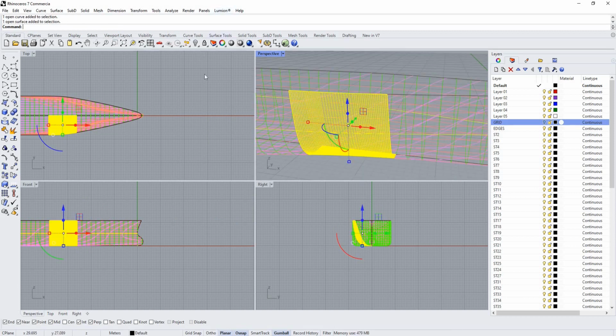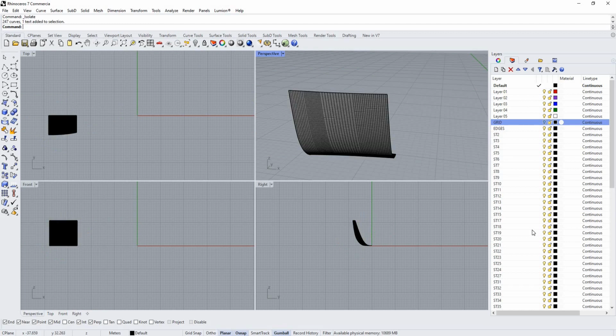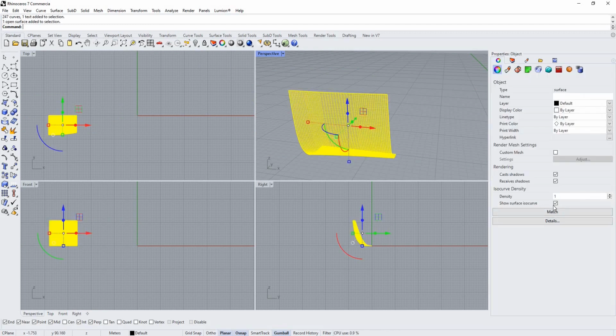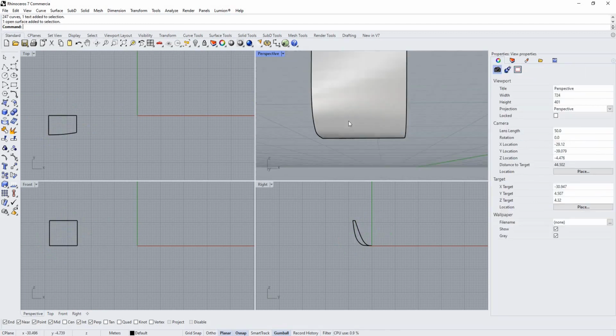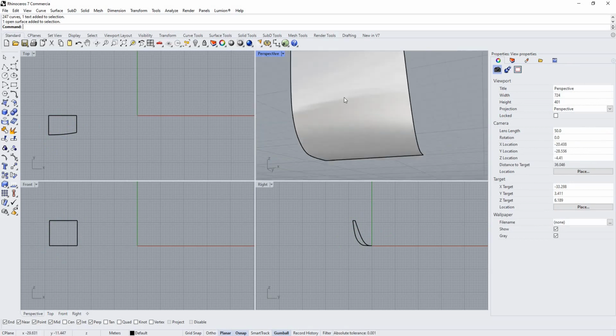Let's just isolate the surface and go to the properties and uncheck the box. So here is going to be the surface of my ship.